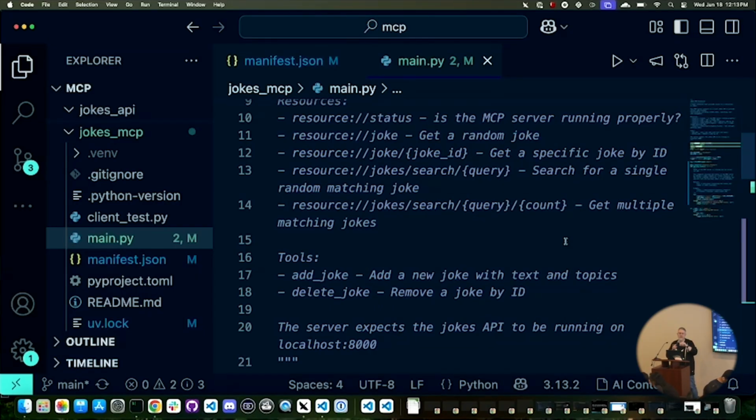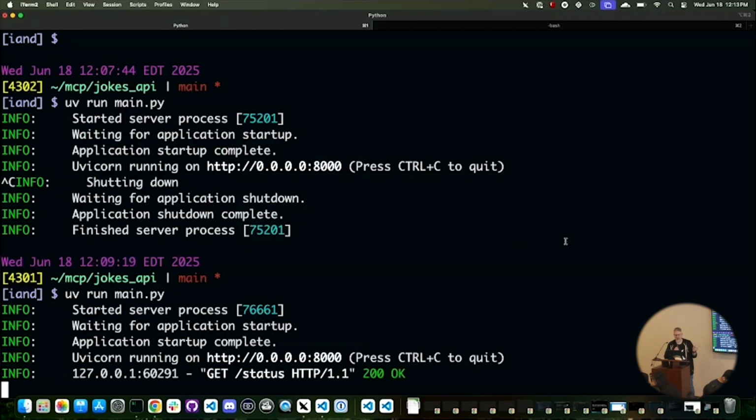So if you did the pkill command, it's also going to kill the main.py, which is your API. So if you have that in another terminal, just go back and rerun your API. That's what I was saying at the very beginning of the workshop. It was kind of my fault on that because the API server and the MCP server I both called main.py, and I should have been less generalized about that.